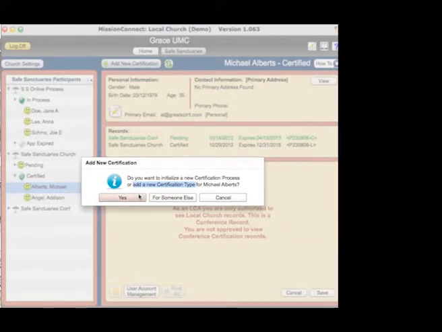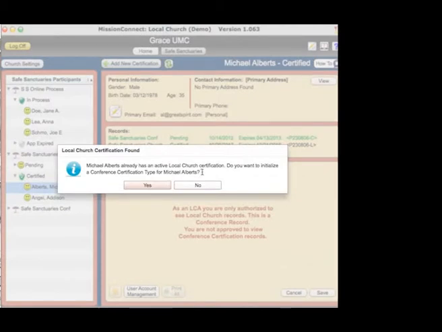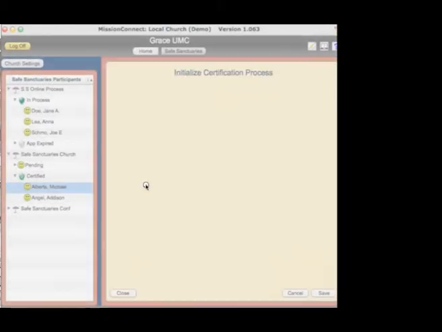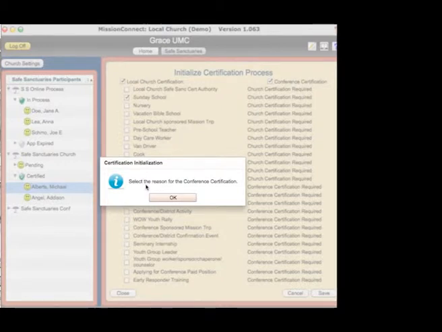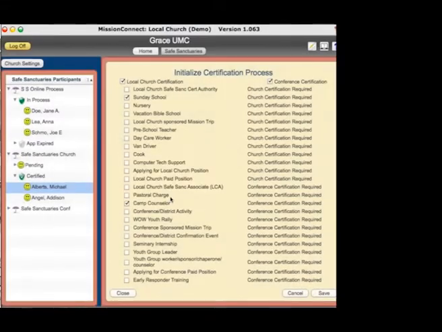And you click yes. Now, we've only had this ability for a couple weeks. It's a very new feature. So as an LCA that's been using the software, if you haven't noticed it, it's because it's very new. So, new functionality. Go ahead and click yes. We want to add a certification type. And it looks like this person already had both, maybe, Al? Yeah, I didn't have a good example, so I went ahead and used him. That's okay. So just so that you all know that that's a possibility now, it's just an option in the software.